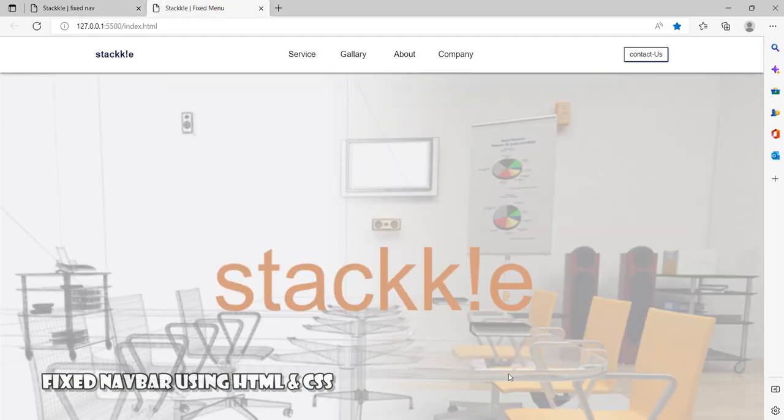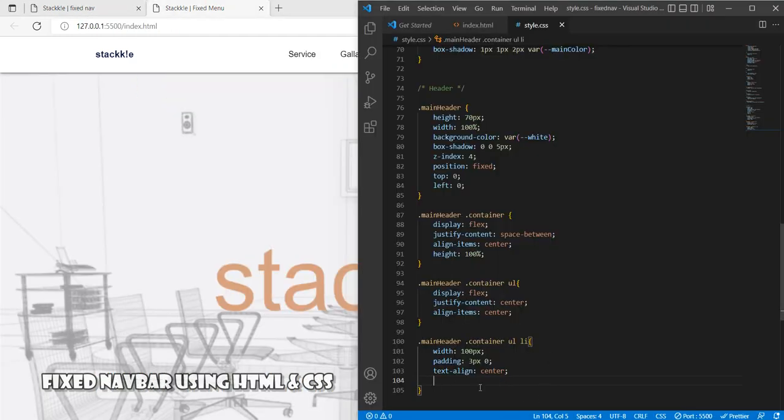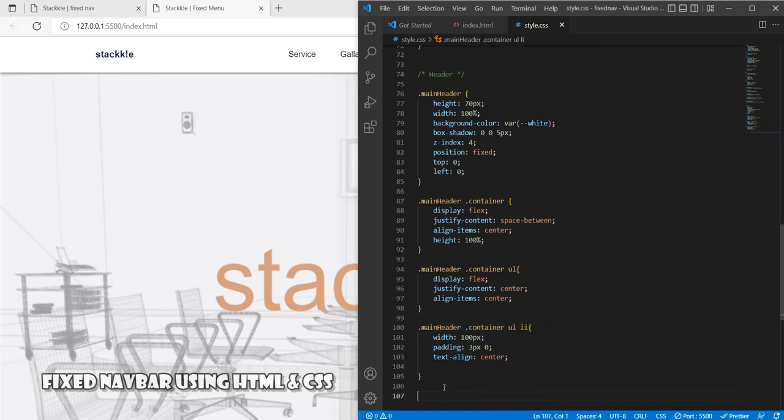So we want that too. Let's target it, but we want this to happen when we hover over the Li. So let's copy it. As you know, we will use the pseudo class called hover.